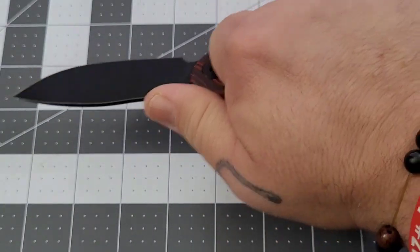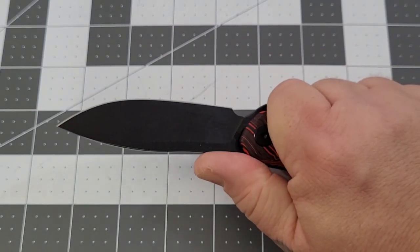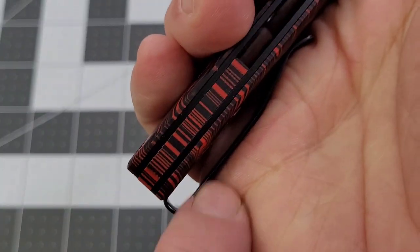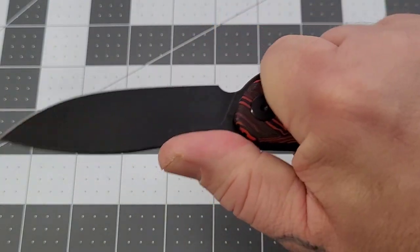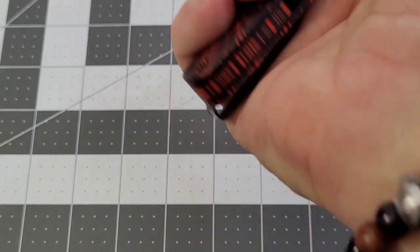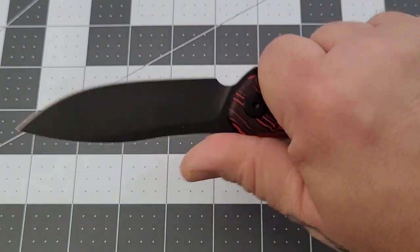Now our clip does stand up a little bit, so I do feel that clip. If I was going to be doing a lot of repetitive cutting, I might notice it, but the ramp for the pocket clip, not much of an issue there. I just feel it back here a little bit, maybe more than I'd like to, but for regular, everyday use, it's not too bad. Some people with larger hands might feel it a bit further back, maybe. But overall, for me, not really an issue.